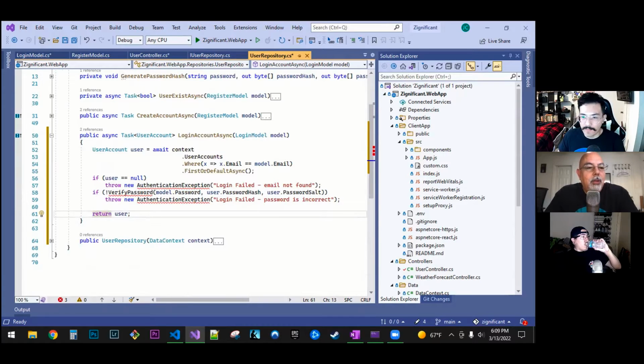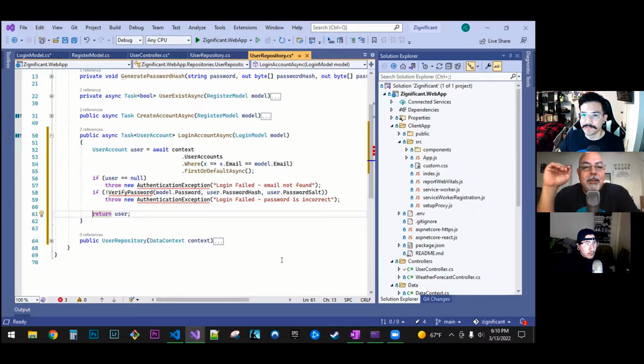Lines 52, 53, 54, and 55 are LINQ and lambda expressions. Normally, Jonathan, I would have you write a stored procedure that would search for the record of the user based on the email. And then you would have to write ADO.NET, create a SQL connection, call the stored procedure, pass in parameters, the whole thing, and convert all that into some data that you can use. Since we're using Entity Framework, it does all that for you.